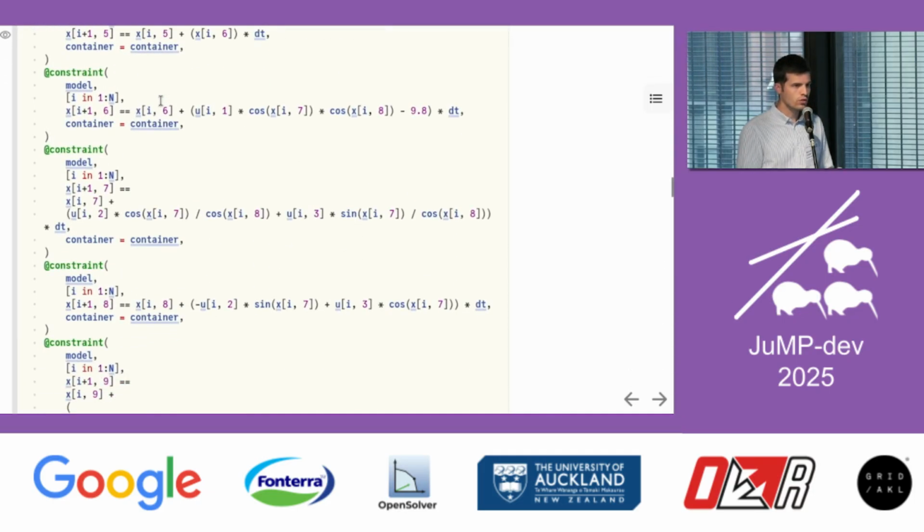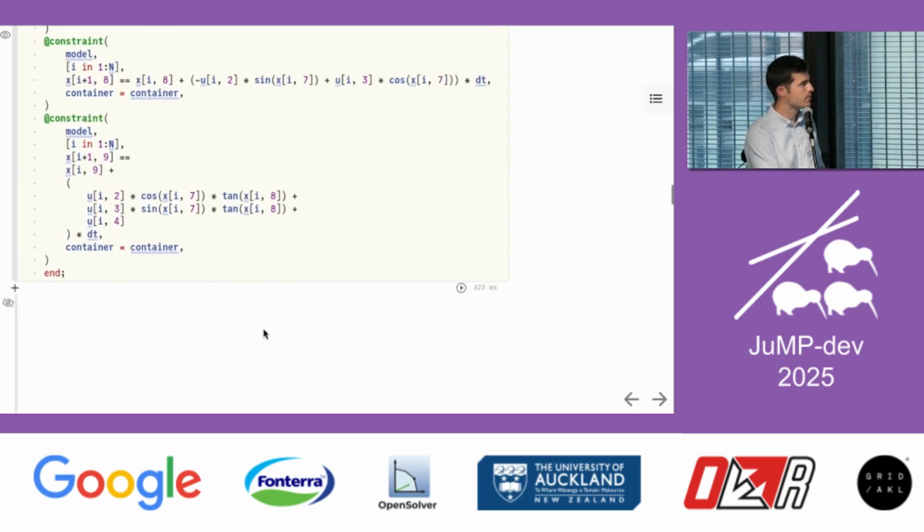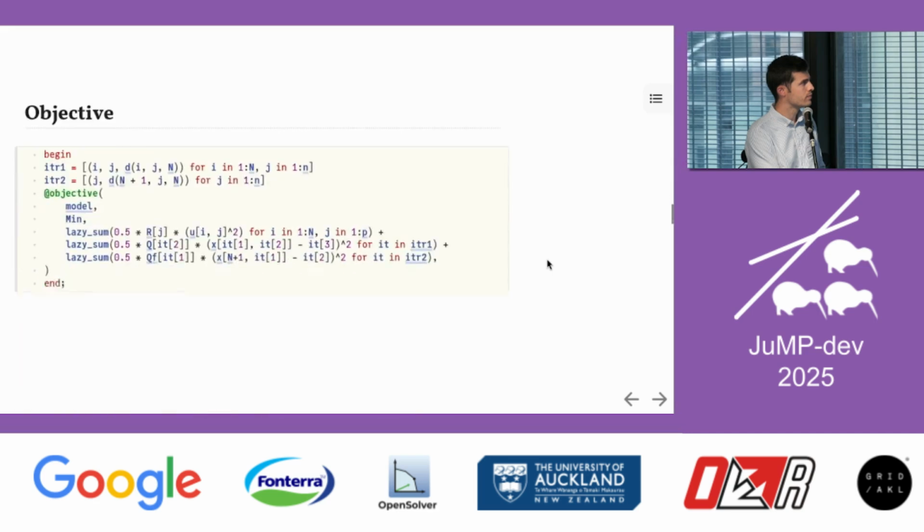Groups of constraints is a new MOI function that no solver supports at the moment, but when JuMP receives it, it understands that it is just some function that maybe some solver has defined as a new function.